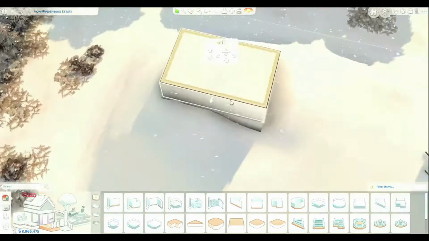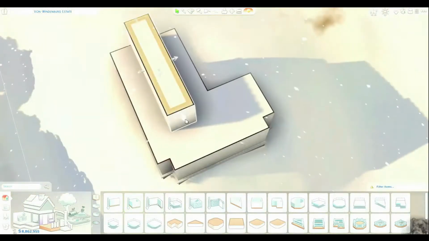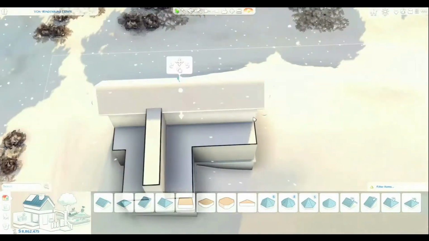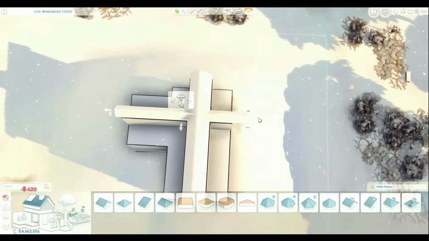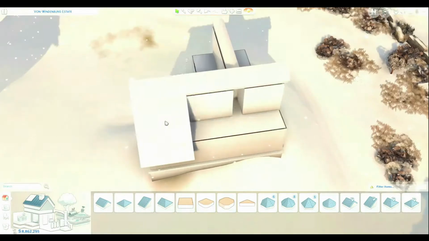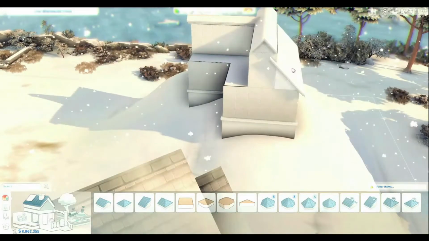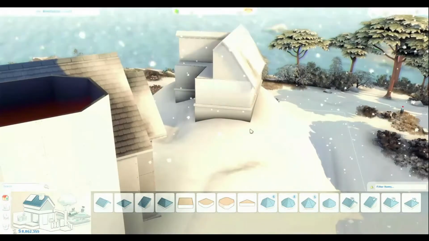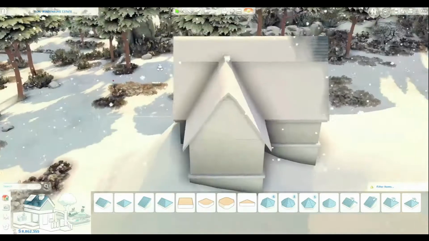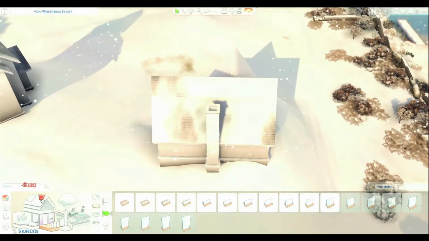I built this on a 64 by 64 lot because I needed a really big lot, and I also messed around with the terrain tools, so I needed a big lot for that as well. I built this in Windenburg just because I wanted one of the island areas that was kind of secluded away from everyone else. So that's the only reason.